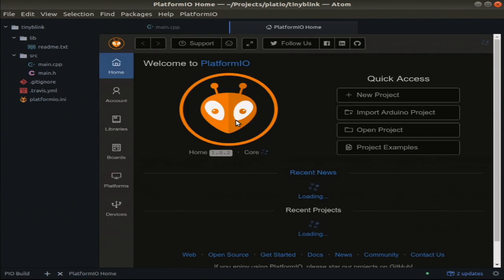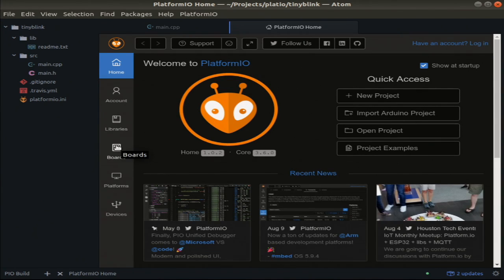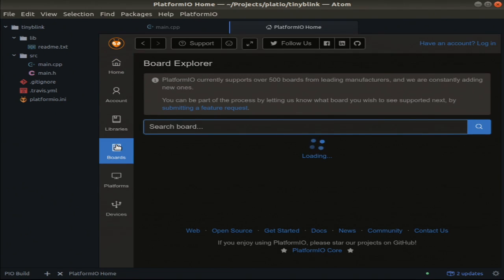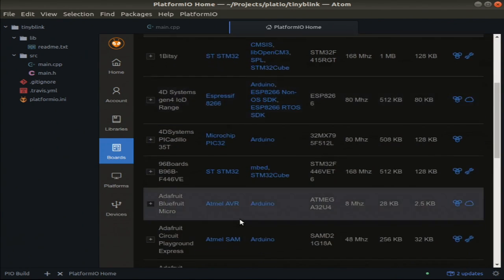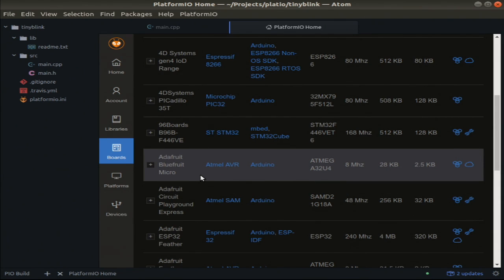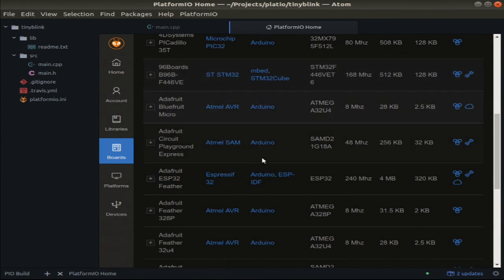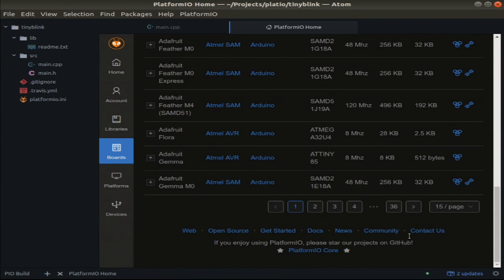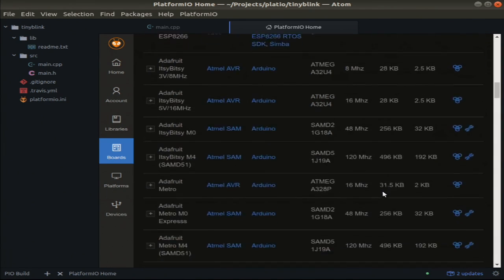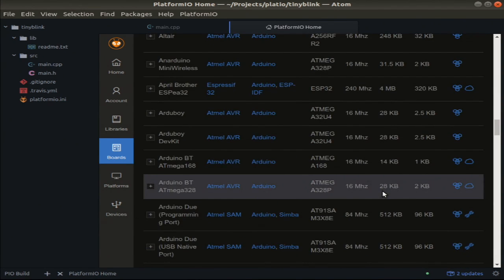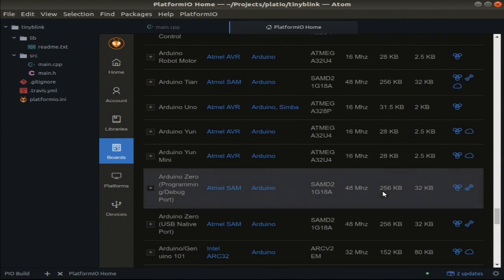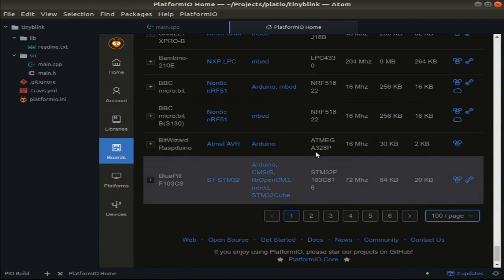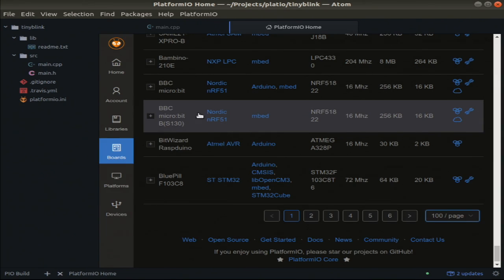Right, so what I was doing just a minute ago is, okay, I'll give you a short one-minute tour. If I click on Boards here, it's probably going to show things like Arduino, like BoosterPack, Bitsy, there's quite a lot here. Adafruit, Bluefruit Micro, there's 96 boards, and there's just quite a lot of things. I mean, 15 to a page, we can do 1,000 though. Let's do 100 to a page. And it's alphabetical again, so there's lots of Adafruit. Arduino must be the next one, exactly. So there's Arduino Due, and so on. There's lots of boards. You get the idea what a board is defined as in the PlatformIO world. And at the bottom, there's a BBC micro:bit, for example. I think some of you know what that is.